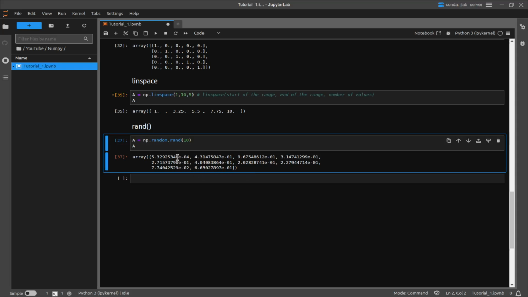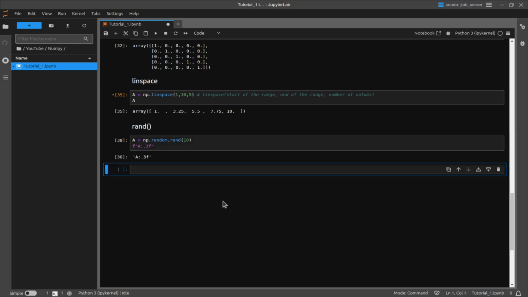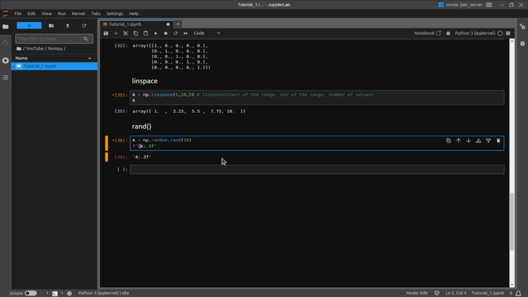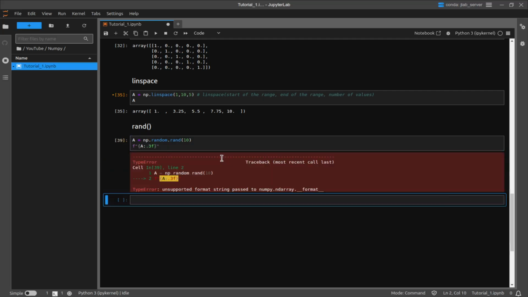If you are able to see, you can see, and if not, no worry, because I can just simply write it like this, with 0.3f.